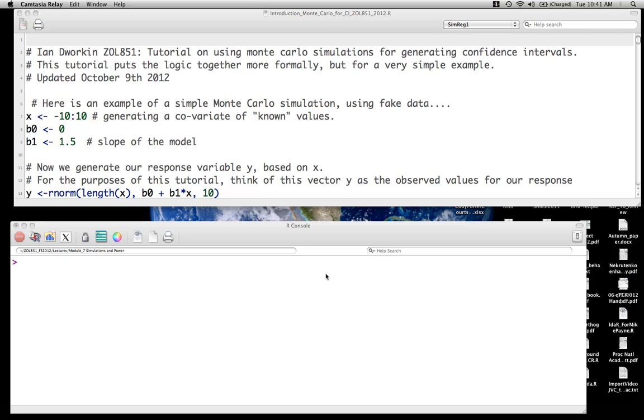Hello and welcome to the screencast on using R to generate Monte Carlo confidence intervals for simple linear models, simple linear regressions. In the previous screencast, we discussed the basics of performing Monte Carlo simulations, but we didn't get as far as saying, well, what if we actually have data?